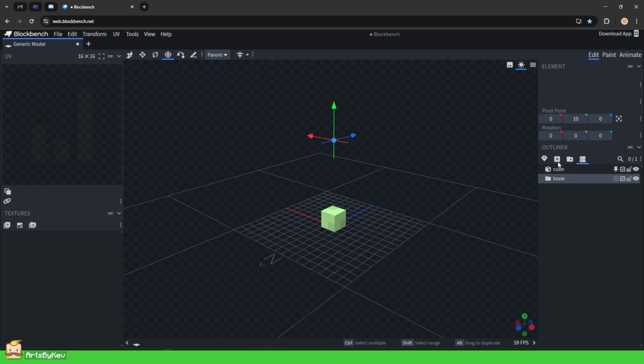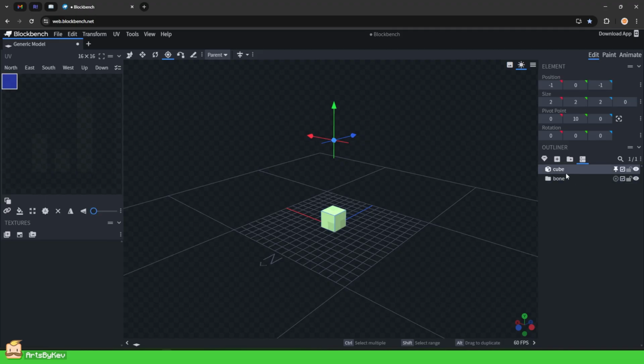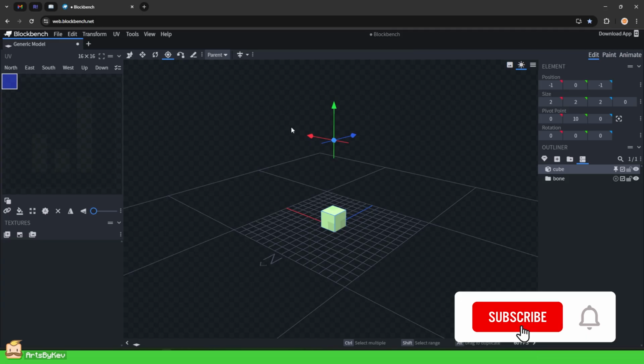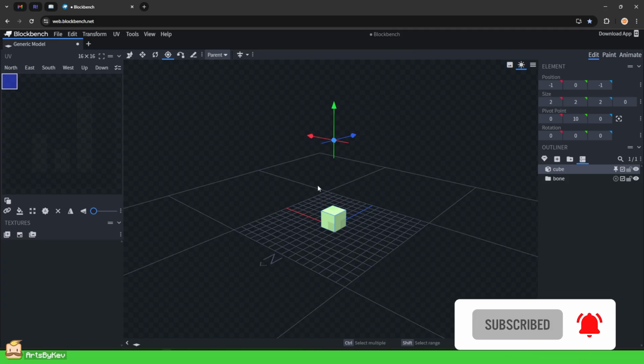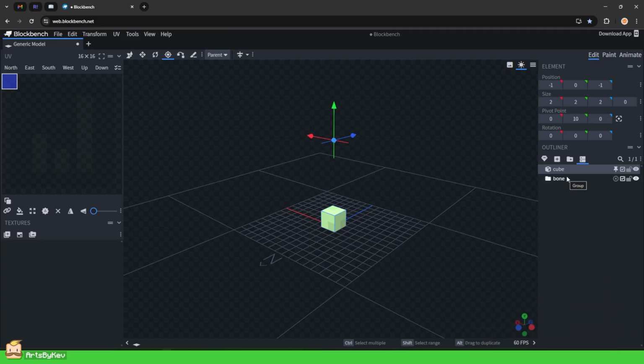If I click on the pivot tool, you'll notice as I have the bone selected here in the outliner, it is up here, the same spot as where the cube's pivot is. This is very worthwhile knowledge because instead of having to set up the bone separately afterwards, we could theoretically build a rig with the cubes and then make the bones as we need as we go.